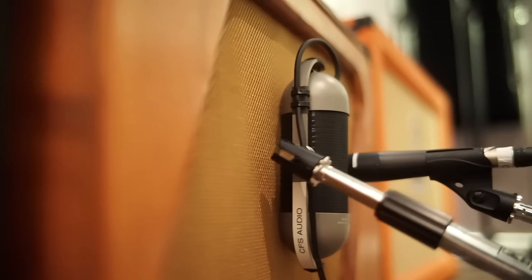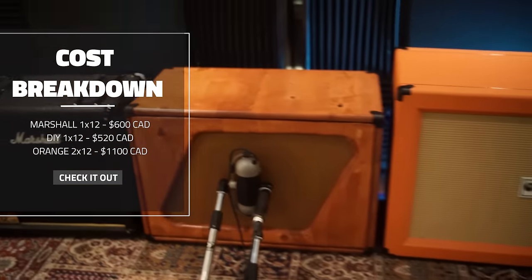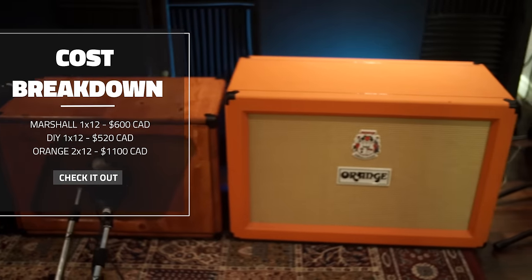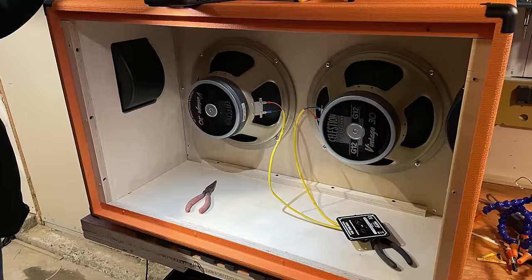All right, time to compare this to some other cabs. In the studio, I've got a Marshall 112, I have mine, which we'll call the DIY 112, and we have an Orange 212. So you can hear the difference between the single Vintage 30 and in the Orange, a pair of Vintage 30s.